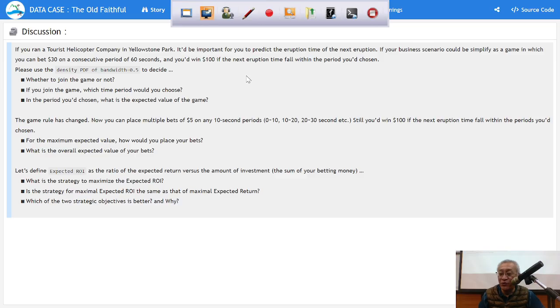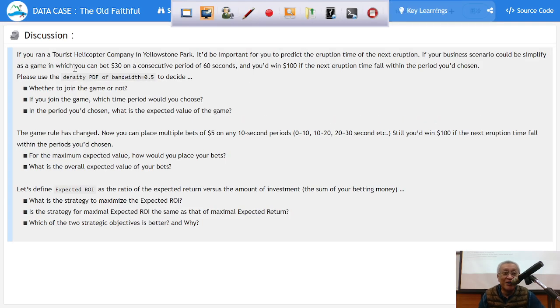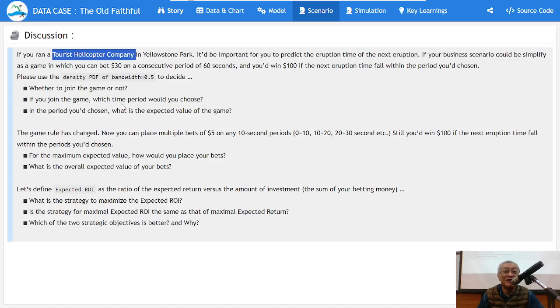For example, if you were a tourist helicopter company in Yellowstone, a rental company in Yellowstone, that makes sense, right?